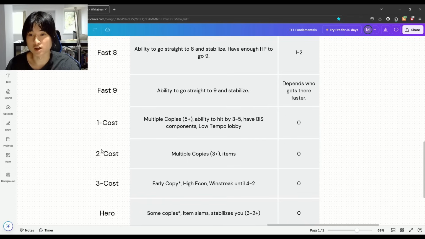If you don't have an augment, some sort of game plan, some high econ lobby where you can get a lot of money from like gold sub, or some sort of super strong board that can give you a streak all the way to 9, it's not going to be a very good strategy. It's going to have a very low expected rate of success, and it's much better to play something else then.